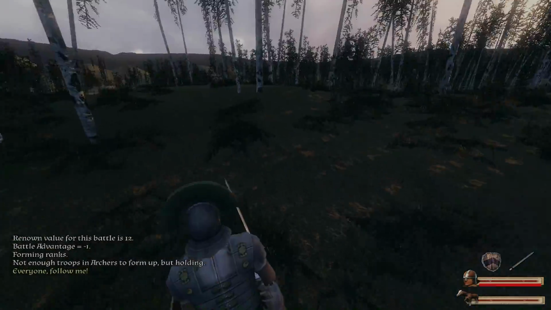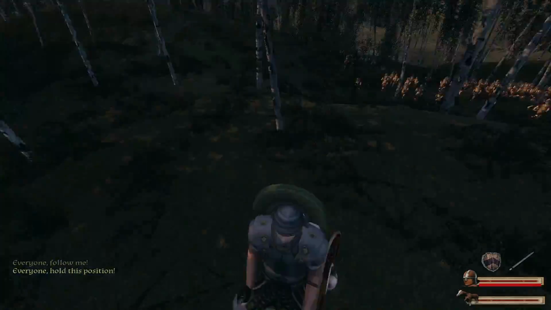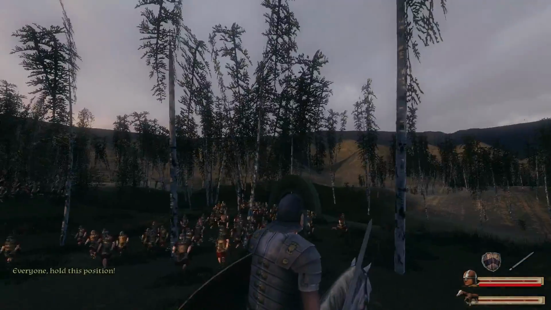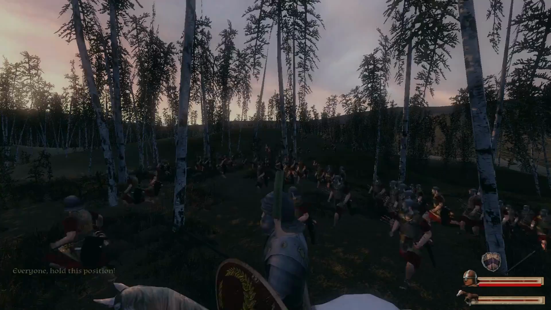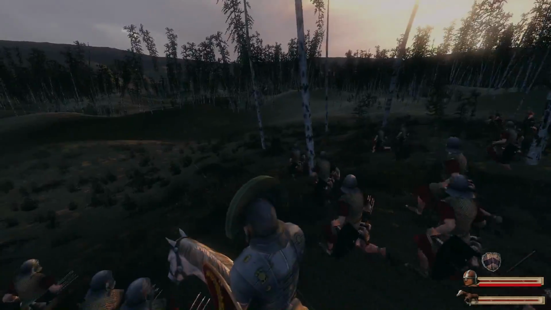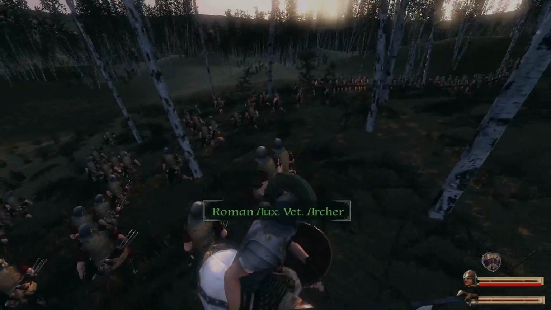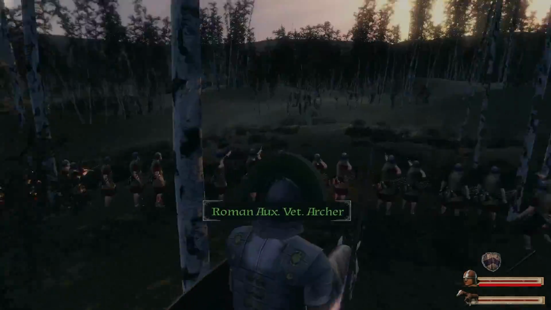We need to get to a point where we can see them from afar, and hopefully they don't charge us with too many cavalry. So let's set up our men here. There we go. It seems like sieging in this mod is extremely tricky. As you remember in the last one, I wasn't actually able to siege at all. You just lose a ton of men if you try and siege a castle. Maybe there's a better way of doing it. I don't know. I've not played this mod too much, other than a long time ago.